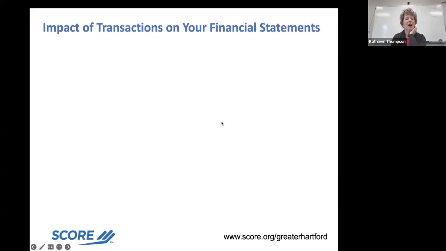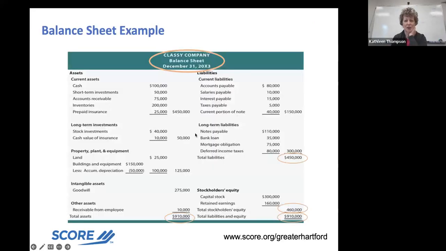Yeah, go ahead, Kathleen. I have a couple of balance sheet questions, one of which you've answered on the screen, but I wanted to point it out, and which was, is a bank loan a liability? And it is showing on the screen as a liability, but I just wanted to make sure that everyone sees that. And the second one is a deeper question about prepaid insurance, about how is that an asset and why isn't it an expense? Good question.